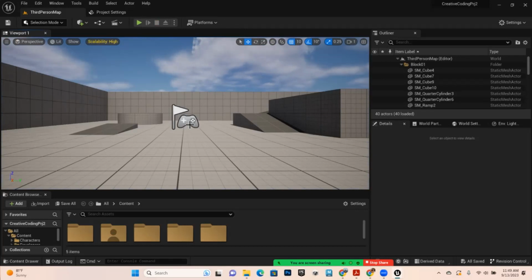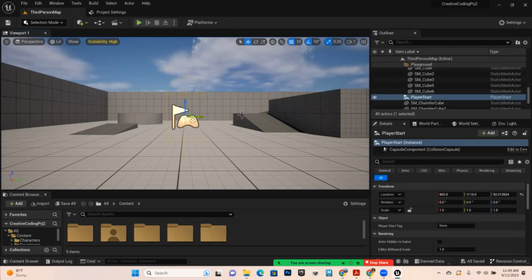If you click on that in the 3D view here, you actually see the little pill shape that is the character controller collision shape.